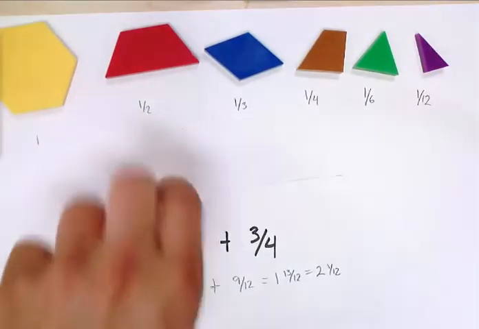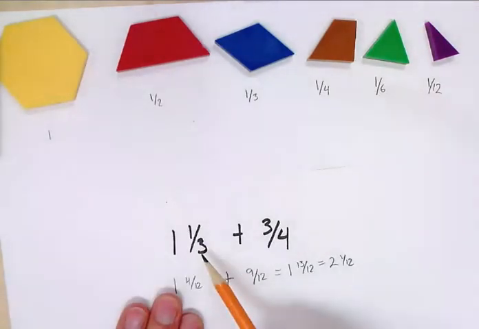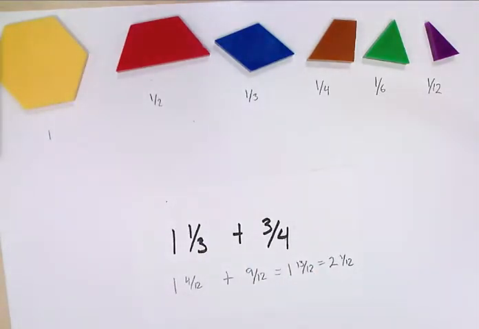So let's review here. Basically, what we learned we must do is every time we are adding fractions, we must have common denominators. Once we have common denominators, we can add them together, because then we're looking at things with the same size, and we can figure out how many wholes we get. If they are different sizes, it's hard to figure out exactly what we have, okay?